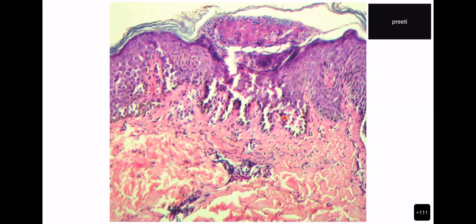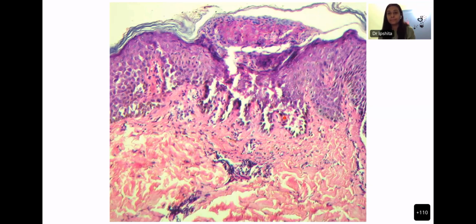Shall I start? Good evening, everyone. In this slide, H&E stain section shows low power view of skin biopsy which consists of epidermis and dermis. Hyperkeratosis is appreciated. There is presence of suprabasal acantholysis in the whole of the epidermis with presence of dissociated acantholytic cells. The basal cell layer is intact, forming tombstone appearance. Dermis shows mild superficial perivascular infiltrates.